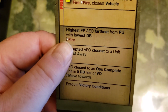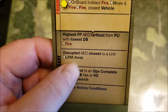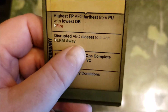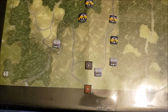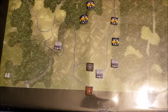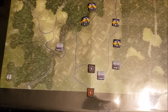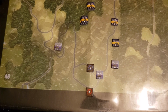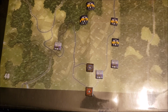Okay, well, what if we don't have that? You are unable to find any unit that fulfills that requirement. Well, you go to the next one. Disrupted AEO closest to a unit, LRM away. Disrupted unit closest to an enemy unit, low risk move away, which means you take a unit of your own that's disrupted. If it's the closest to an enemy unit, then you do a low risk move away. It's possible that could trigger some op fire on your part, but the low risk means it tries to move in such a way that it's not going to get shot at, not go through minefields, and basically try preservation of forces.